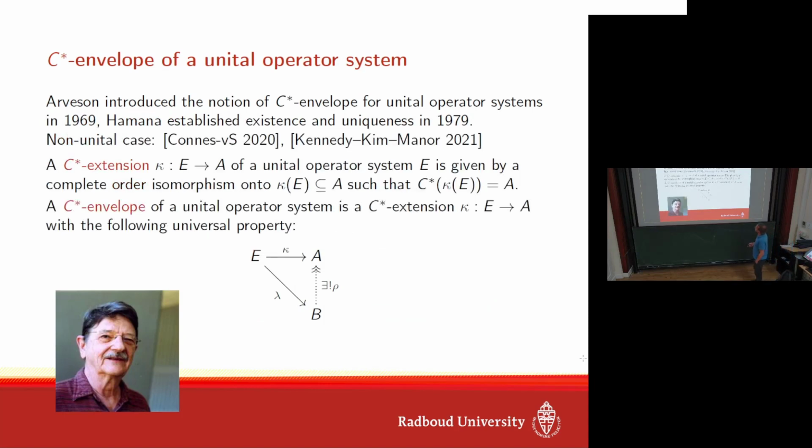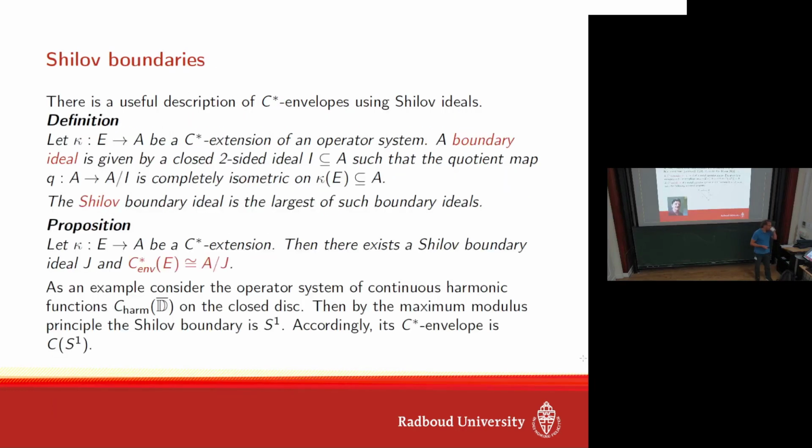Okay, so this is the notion of the C-star envelope. To make this more concrete, because these kinds of universal objects are difficult to find, actually there's a very nice approach to this, which I mentioned I think on the previous slide. This is work of Hamana, but it was also iterated a little bit, and it was not the kind of approach that Arveson was thinking of. And actually that was realized only later in work of Davidson and Matthew Kennedy.